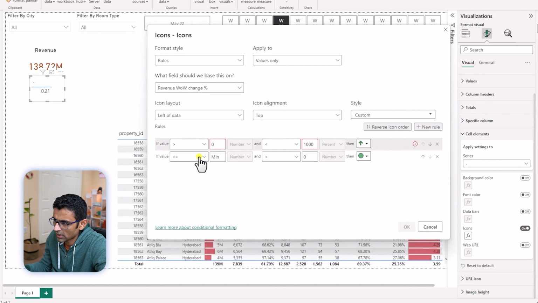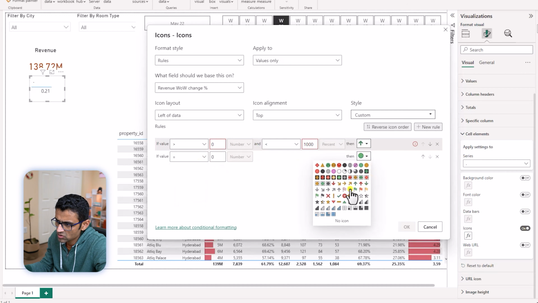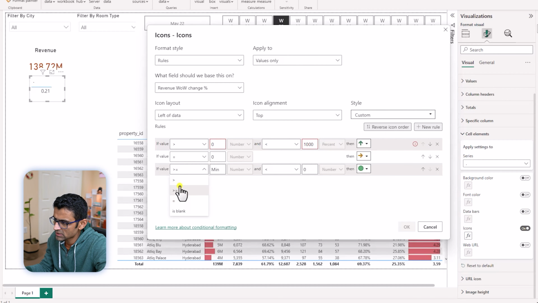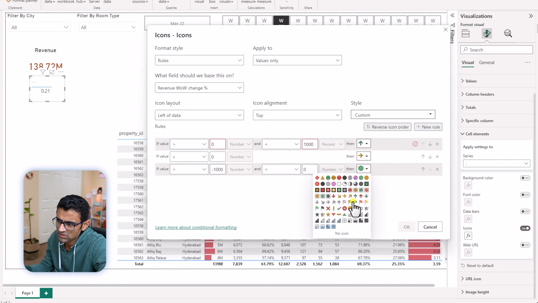You can have a new rule and say, if the value is 0, then show maybe this icon. This shows the value has not changed. And if the value is greater than 0, it is this. So if it is greater than, let's say, minus 1000 percentage and less than 0, which is negative, you will see a down red arrow.